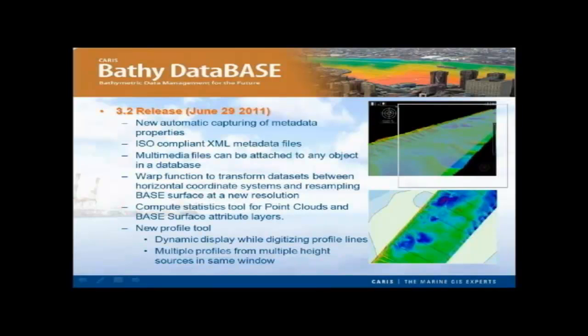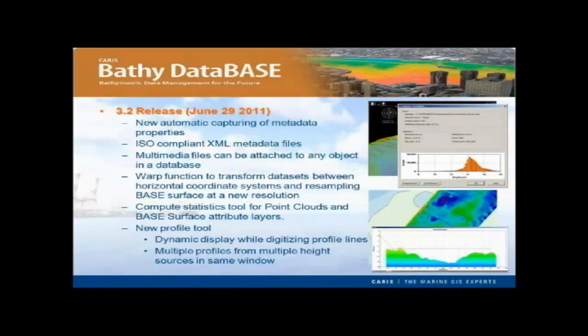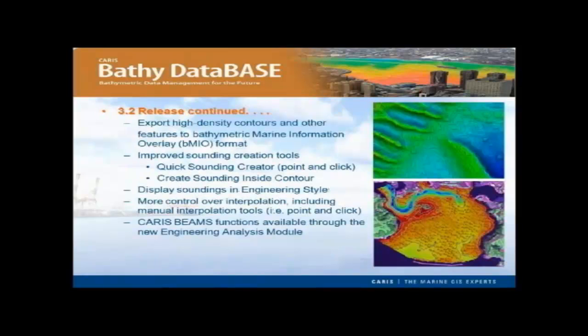Another handy feature is the new Compute Statistics tool, which allows users to compute the statistics for any layer in a point cloud or a base surface. We've also completely revamped the profile tool. We can now dynamically display while digitizing profile lines, and multiple height sources can be displayed in the same window. In fact, there are so many improvements to 3.2, Josh, that we can't even fit them all on one page.